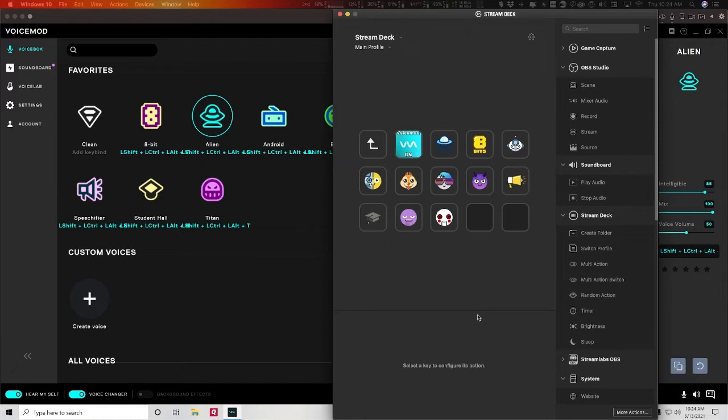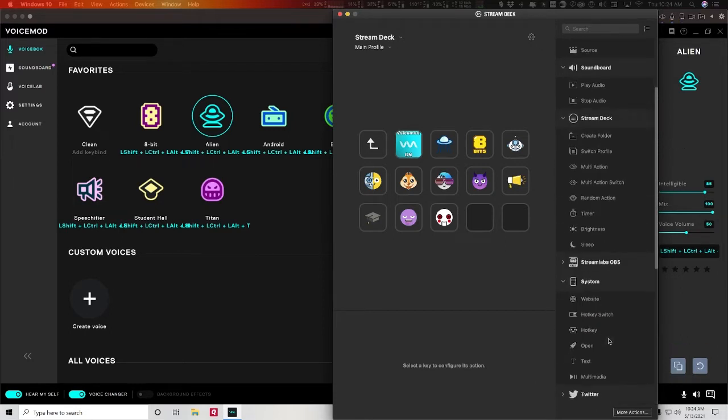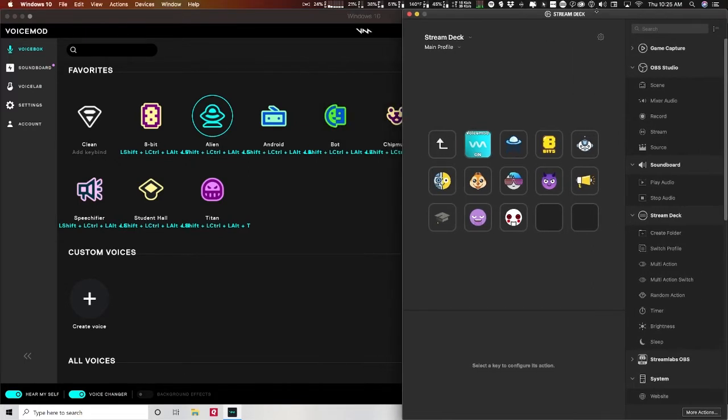On a Mac, because Voicemod is only for Windows, the Stream Deck plugin for Voicemod doesn't actually work all that well. You can see here that I didn't even grab it. I think it would be down here in one of these places. I never even picked it up because it's for Windows only. It doesn't work on the Stream Deck for Mac. But here you can see I have this, and if I choose one after I get this all said and done.